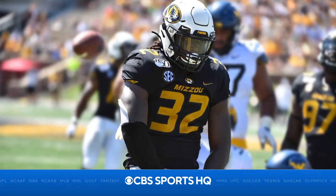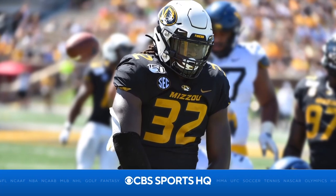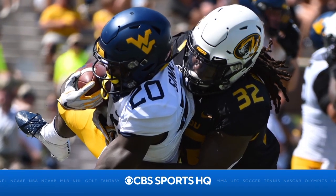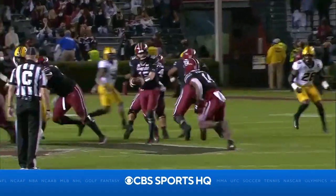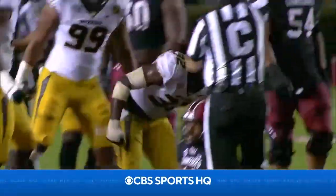Missouri linebacker Nick Bolton is a 6-foot, 235-pound linebacker who can run and chase. When you watch these linebackers nowadays, you want them to be able to cover as well. He struggles somewhat with his coverage ability, and that's a little bit of a concern. He's only 6 feet tall, so you wonder if he'll be able to handle the pounding in the NFL. But when he takes on runners in the hole, he's able to knock them backwards, which is a good sign.